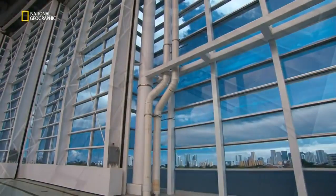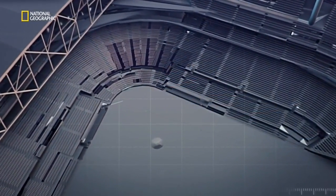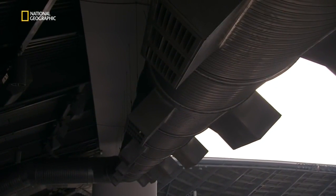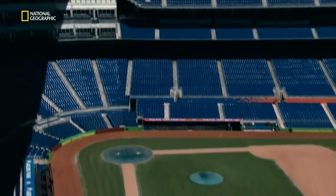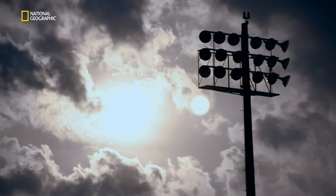The Marlins wanted a stadium that could keep 37,000 fans comfortable throughout a seven-hour ball game. The stadium needed air conditioning. Designers calculated they would need 358 vents around the building to keep it cool. My favorite part of this ballpark are the air conditioning ducts — they're huge. You could fit a circus animal in them. 12,800 gallons of chilled water pump through these ducts every minute, cooling the whole stadium to just 75 degrees Fahrenheit.